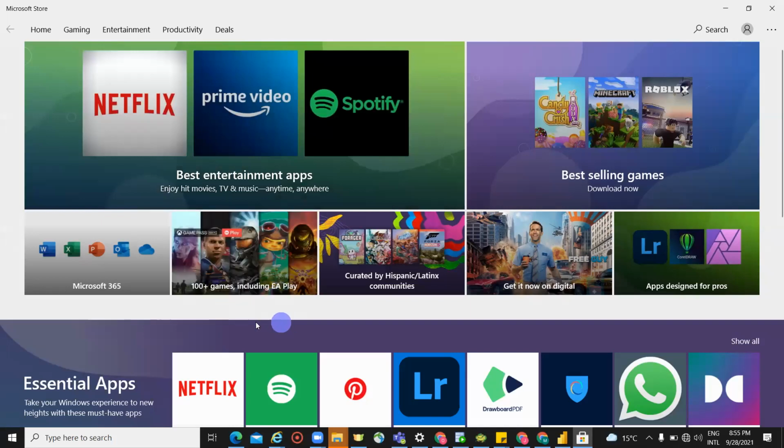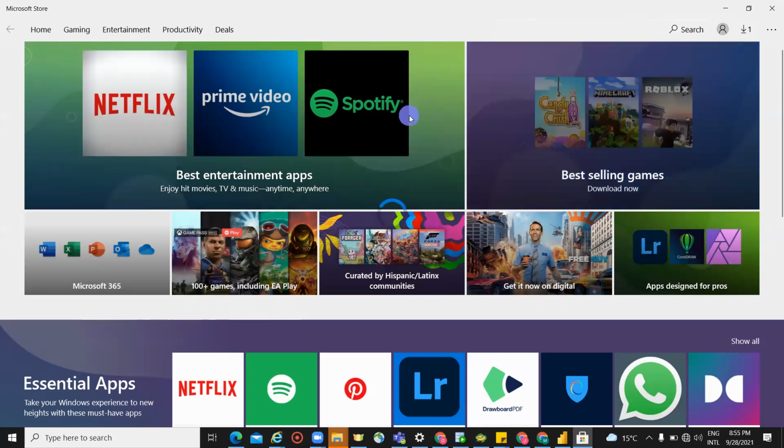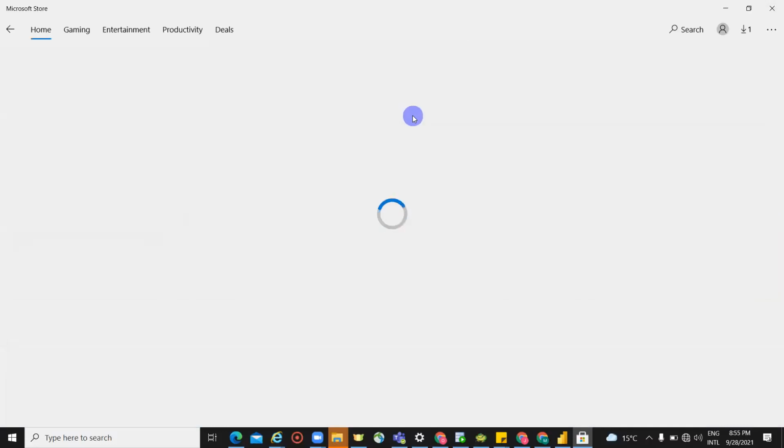Then on the Microsoft Store, we come to search and type in Power BI. You see the Power BI Desktop app. Click on it. That will bring out the Power BI app.